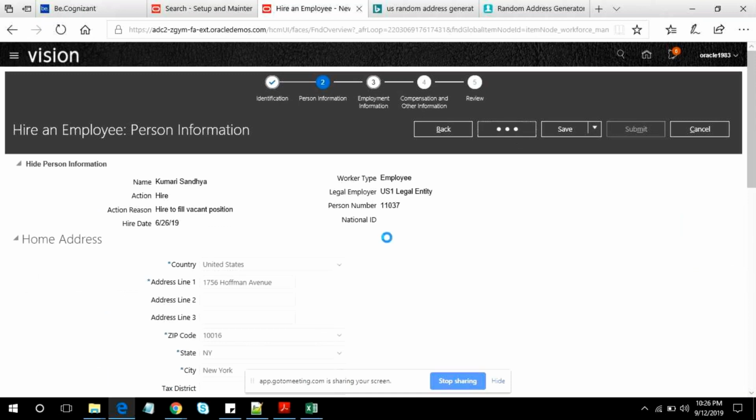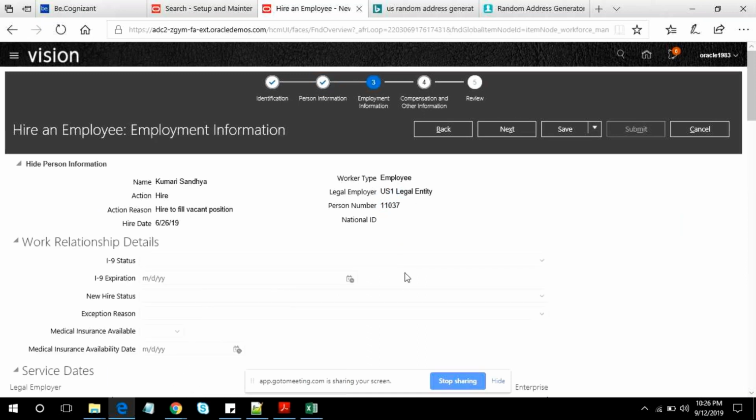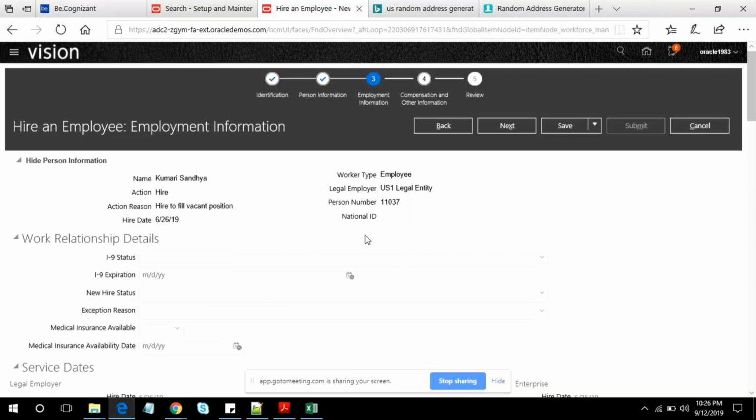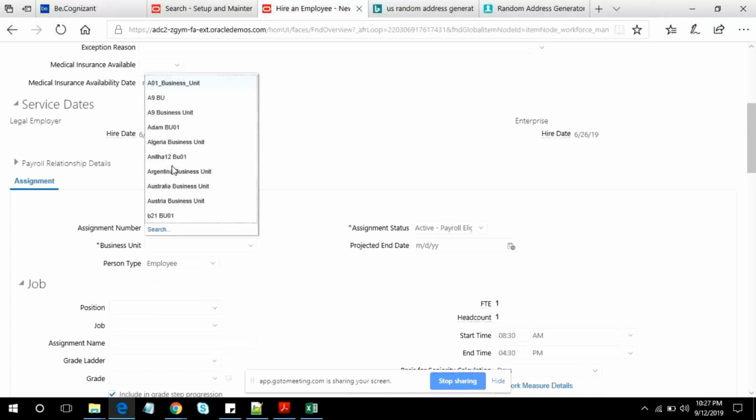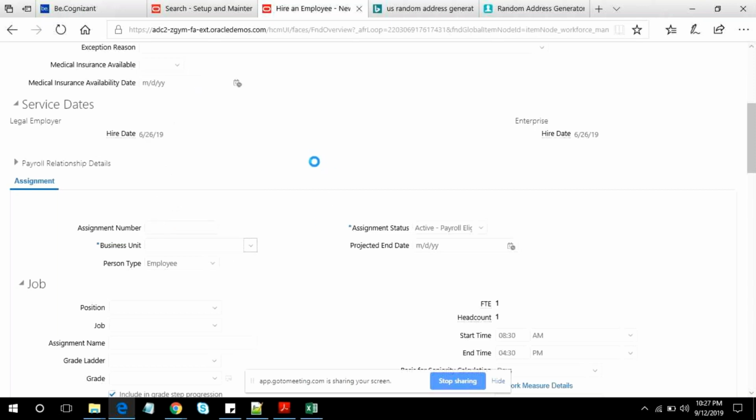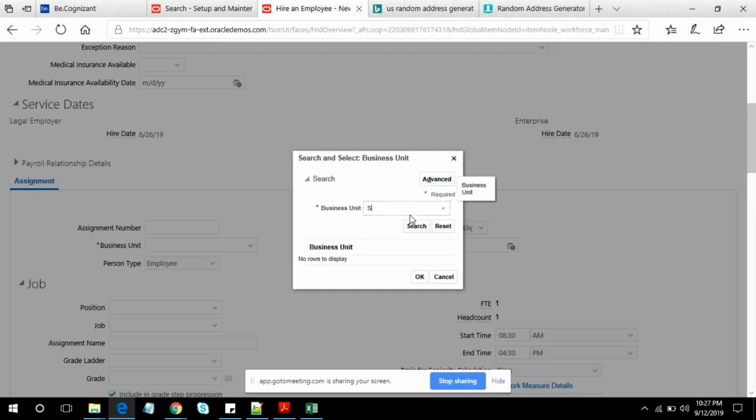I need to see what is the legislative data group attached to US1 legal entity. Otherwise, if it is US legislative data group, it is fine. If it is something else, with the setup I am doing, I can't show the impact. Mostly it will be the same only, something like US1 legal entity business unit will be there.